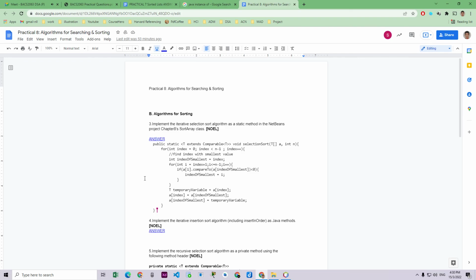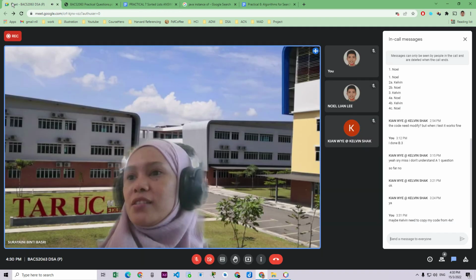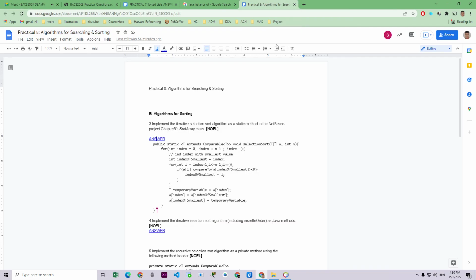In our lecture notes, the pseudocode should be this one. But the suggested answer is using the recursive inside the iterative. So I will test your code. If it is right, then okay. I will mark later. I will tell you.